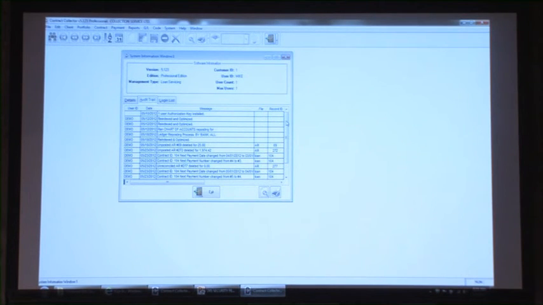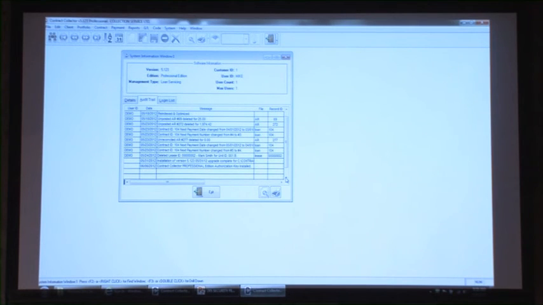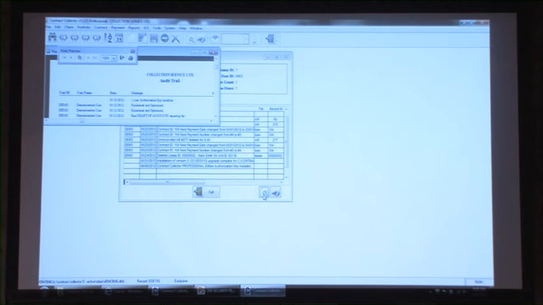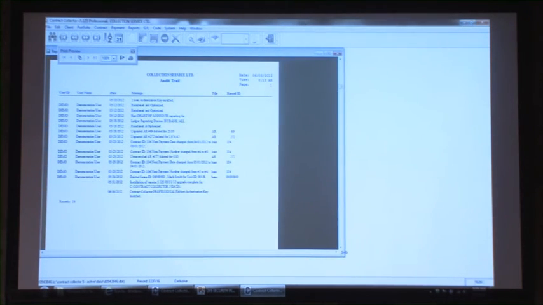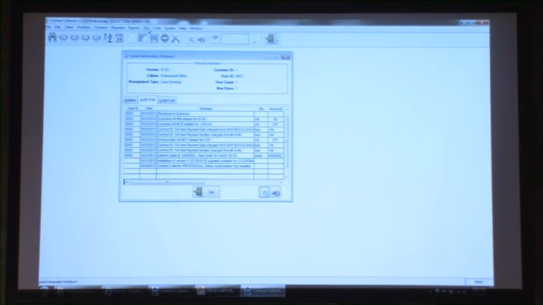And so you can see here there's a relatively short list within this demonstration data, but in your case there'd probably be quite a bit longer list here. You can preview or print these lists, and it would bring it up on a report so that you could print it. Again, it's going to be kind of a lengthy list, so that might not be the best way to get this data. We do have another report option that you can use.